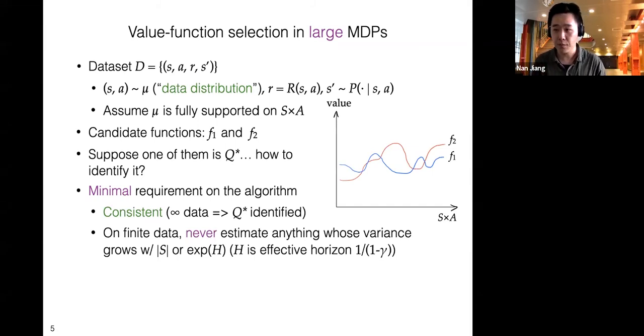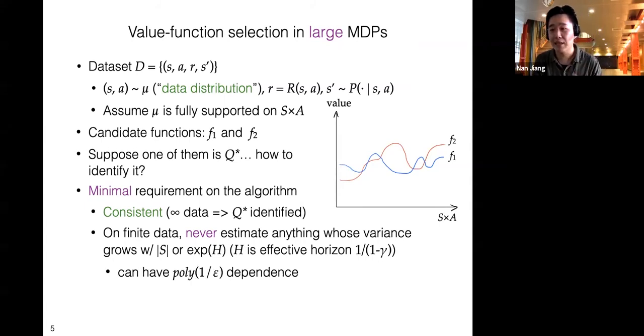Number 2, I want the algorithm to be scalable to really complex problems. Meaning that if I only give you a finite sample, and you use the sample set to estimate some quantities, your algorithm should never estimate something whose variance or estimation error scales either with the number of states, which means you're taking a tabular approach that doesn't scale, or exponentially in the effective horizon of the problem. As we'll see, there are existing methods that give you these kinds of estimation errors, but because of this exponential variance, they're also not scalable to long-horizon problems. Clearly, if an algorithm satisfies these 2, it's unclear whether it's a good algorithm or not. But if an algorithm doesn't satisfy either of these, it's clear that it's very problematic.